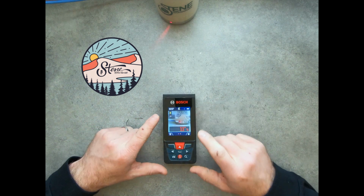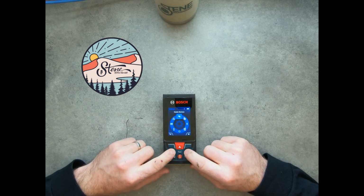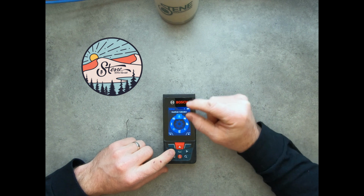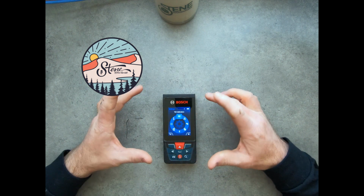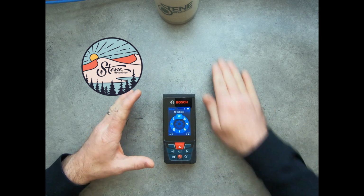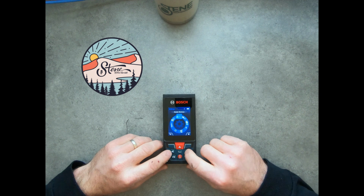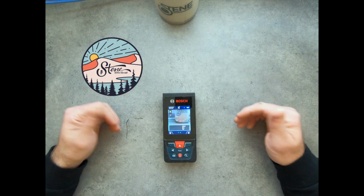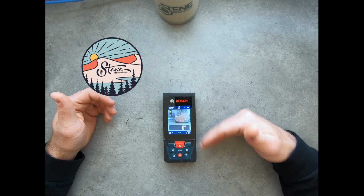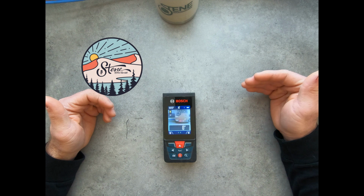Another feature I would like is the ability to calibrate the distance. There is a function in here where you can calibrate the viewfinder, so there's a crosshair on the camera, and also to calibrate the tilt, so the level, which helps you to get straight measurements. But the ability to calibrate the actual measurement, the distance, would help if for any reason the accuracy started to drift, you could change that yourself without any problems.